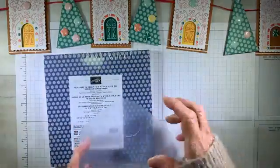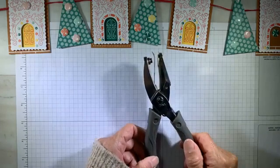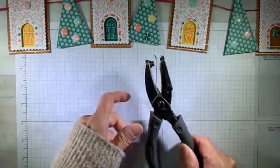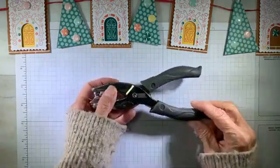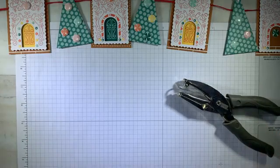So aside from these two things, it's also helpful if you have just your standard hole punch. This one happens to be 1/4 inch. Mine is Stampin' Up!, but of course you can use the one from the office supply store so long as you have it. So let me share with you what I'm using. So let's start off by presenting how I cut the little triangle Christmas trees.